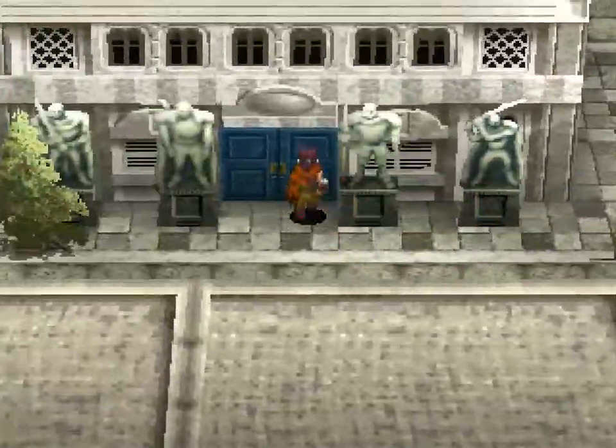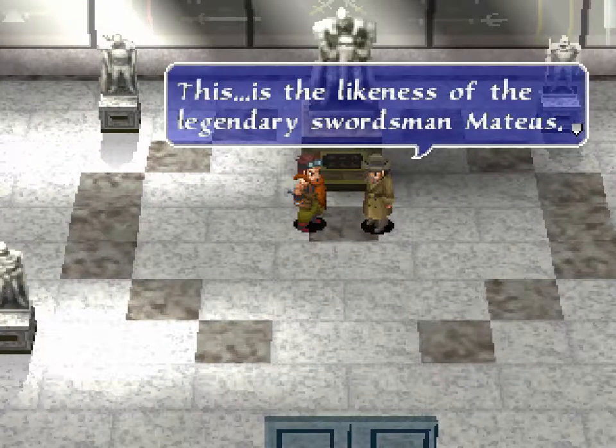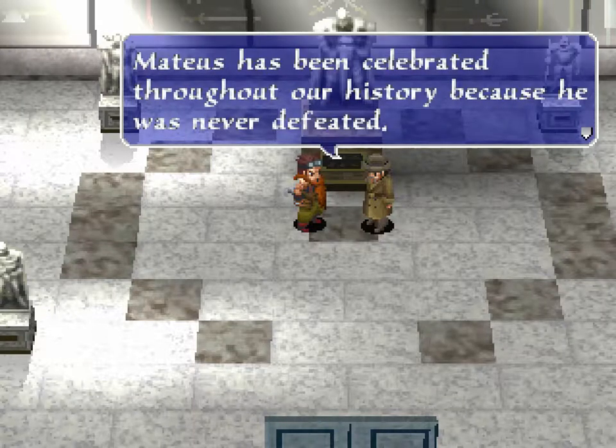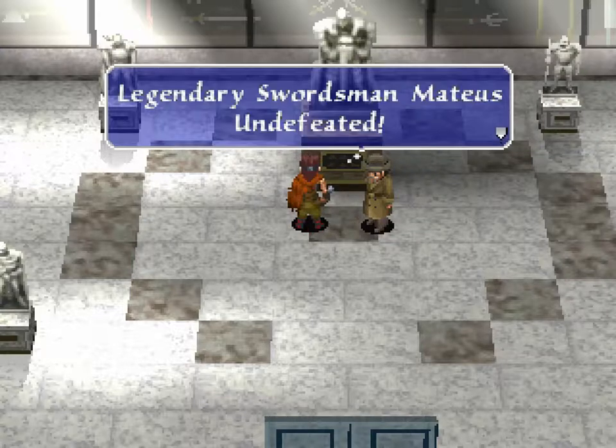Let's see here. Right, we have this ominous-looking building. Hero Memorial Hall. Oh, okay, that makes sense. This is the likeness of the legendary swordsman Matthias. Matthias? Okay. Matthias has been celebrated throughout our history because he was never defeated. Okay. Hi. Legendary swordsman Matthias, undefeated.